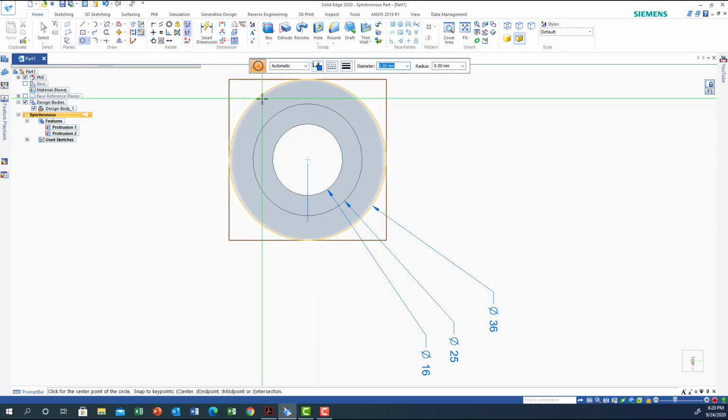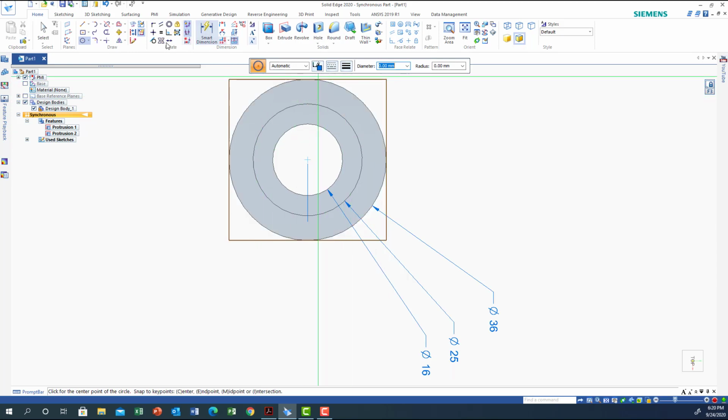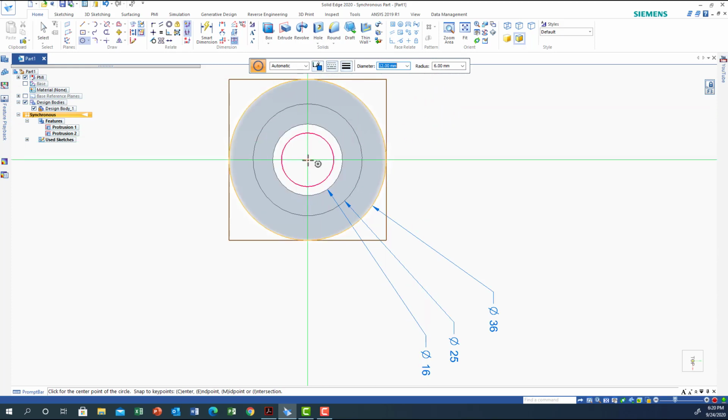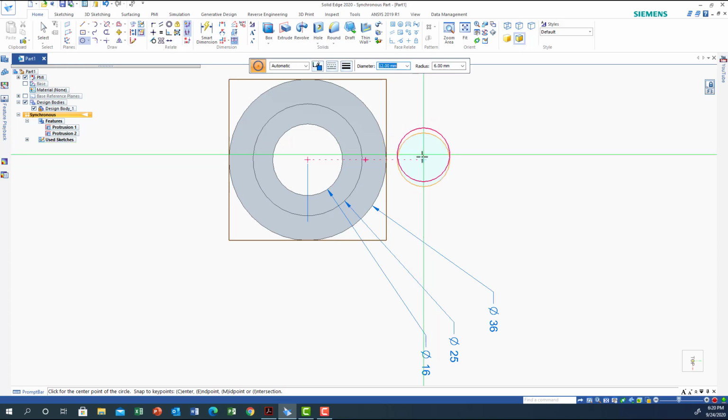Okay. So now I'm going to start the other dimensions. I'm going to say circle by center, and this is 12. Enter, and it should be aligned with the same center line of the circle. So I'm going to put it somewhere here, down to 12. Okay, and then the other diameter is 9.